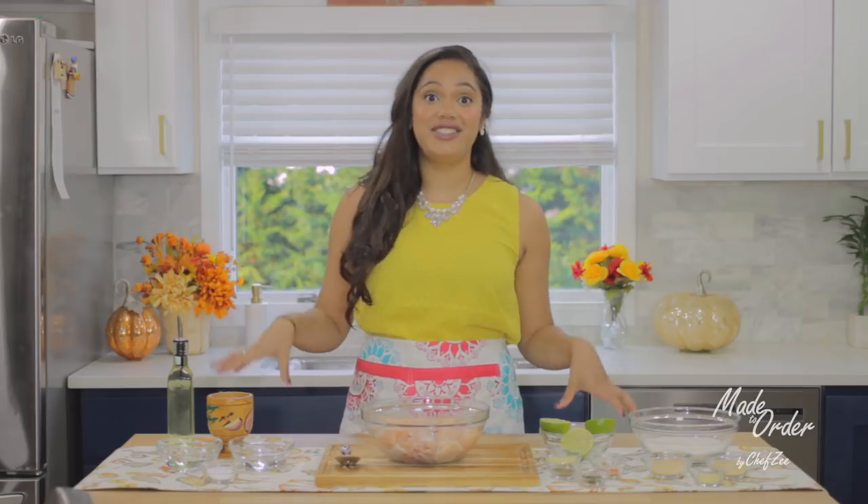Now there are a ton of similarities between this recipe and my Dominican fried chicken recipe, but one of the biggest differences is that I'm going to be using flour to fry the chicken. This is going to be one of the very few times you actually see me use flour to fry chicken, because Dominicans typically just like to season the chicken, let it rest, and then throw it into the fryer. And like I mentioned in my Dominican fried chicken video, Dominicans fry chicken like no one else.